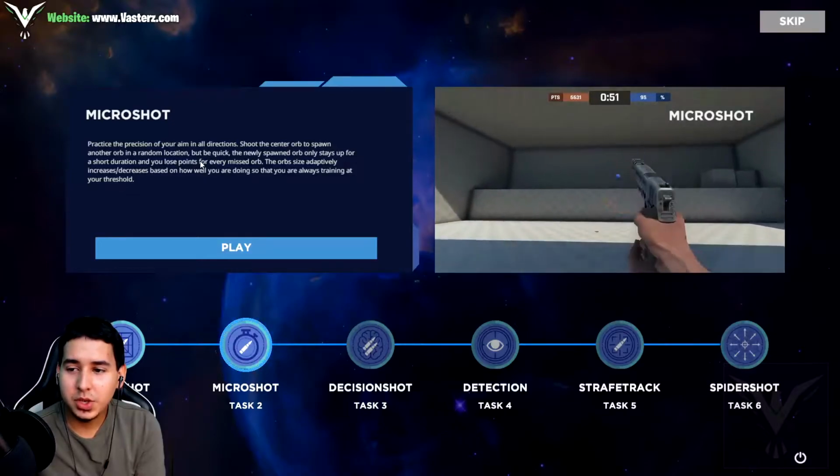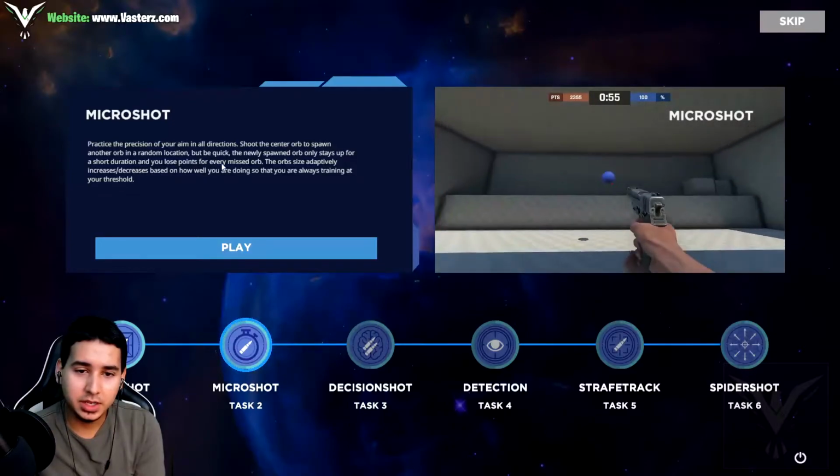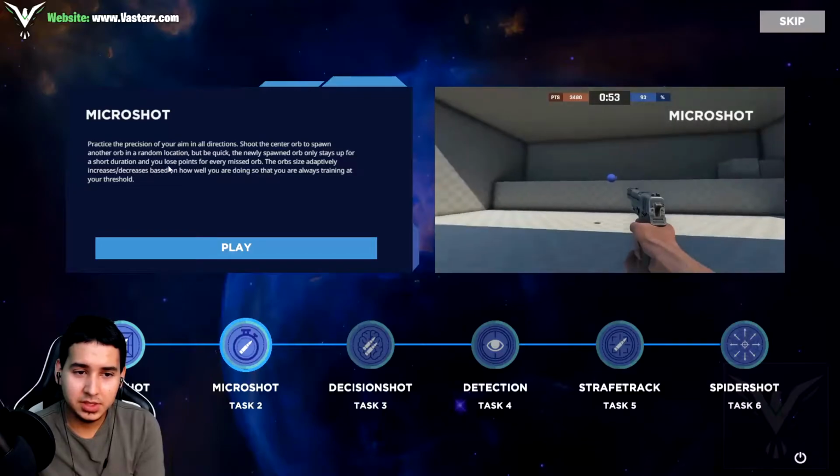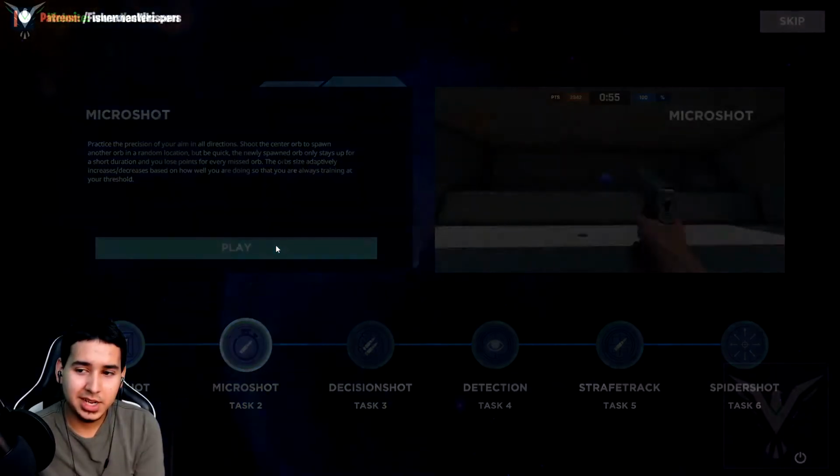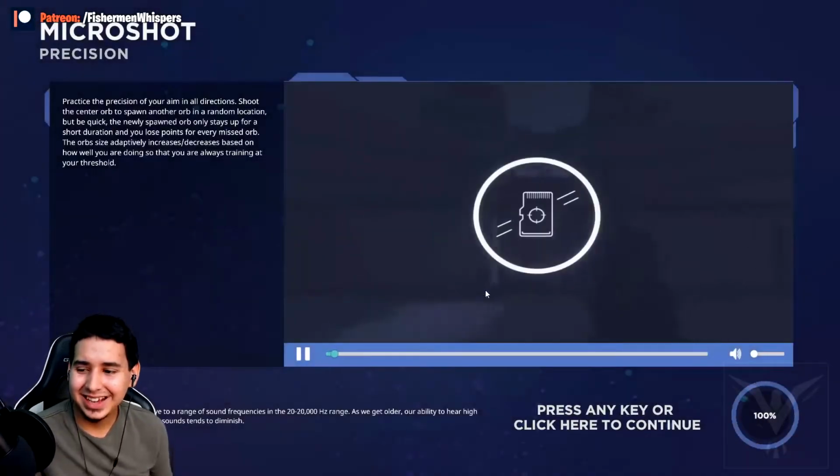Oh, so now it's one target and it moves around. I get it. The orb size adaptively increases, decreases based on how well you're doing. So you're always training at your threshold. Got it, bro. Yo, it's kind of cool. I kind of like this game.